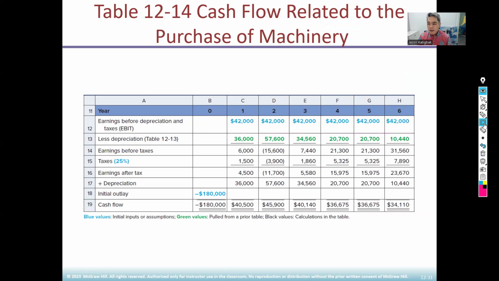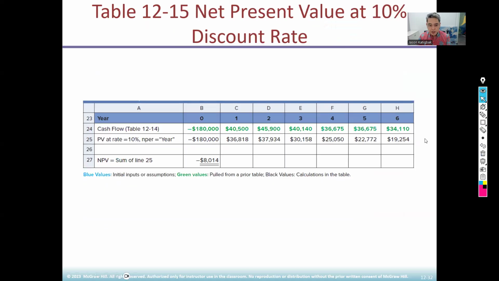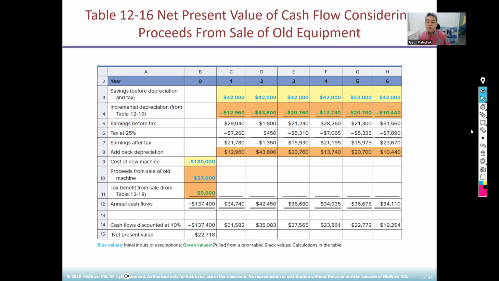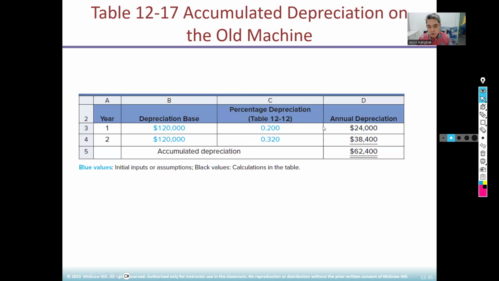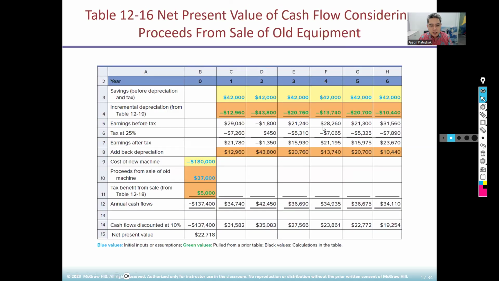But the assumption in the book is that you will be disposing the old machine because you're buying a new machine. So if you're disposing the old machine, you have depreciation already lined up until the end of the life of that machine. But you're not going to have that as a tax benefit anymore because you're going to dispose it so you can have a new one. So how does it work now? Same way, let's lay it out.